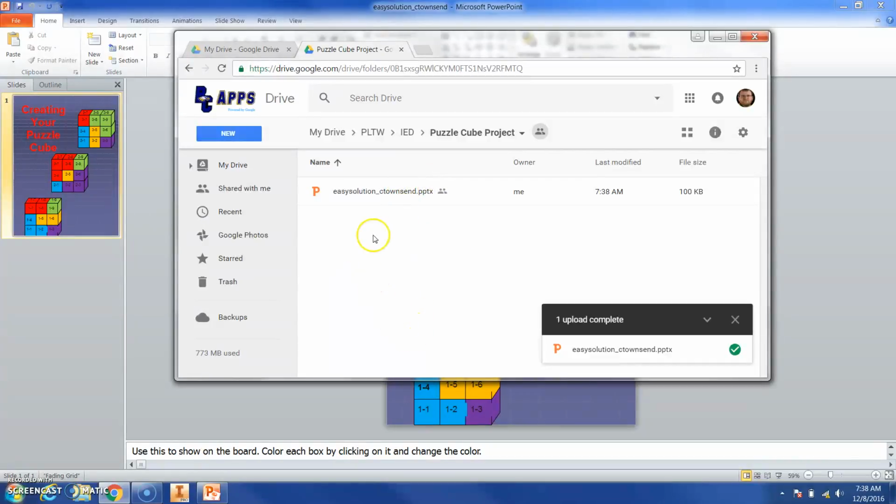Now, for Chromebooks, we're not going to be able to use Inventor. But if you would like to, you can download Inventor for free at home. And then you can take these files and upload your Inventor files here that you're going to be working on. Then you'll be able to work on those at home or create new ones, save them here, and then easily access them here at school when you get back here in order to submit them or in order to ask questions or work on them further.